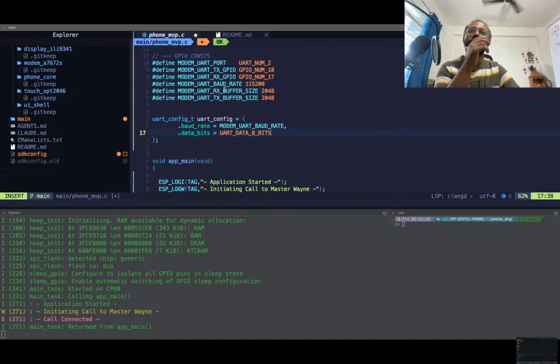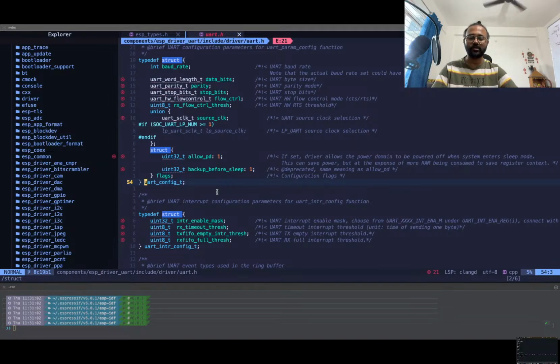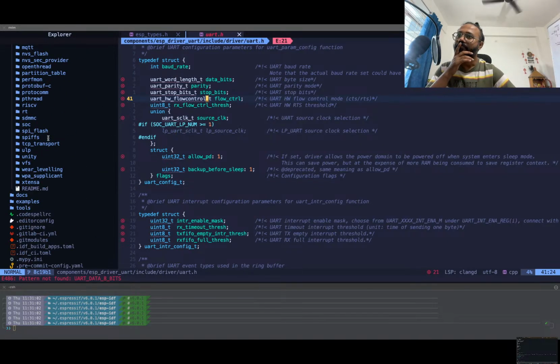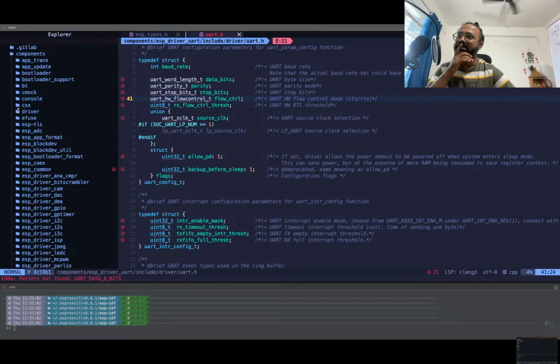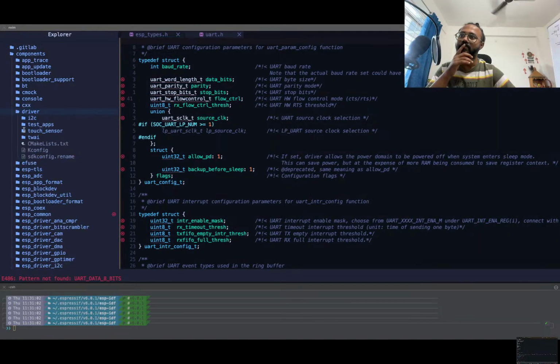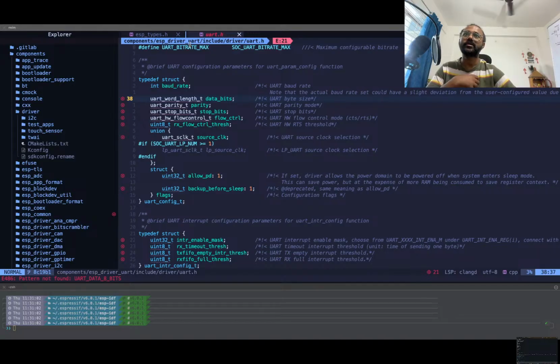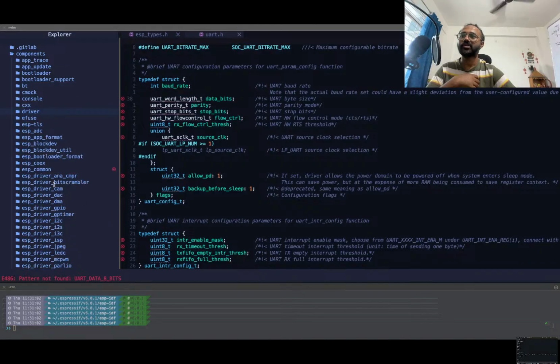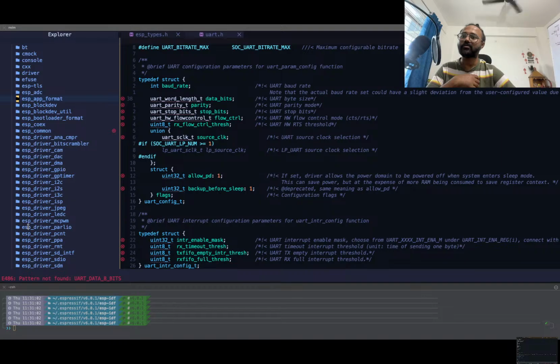These are some, okay. So when I had included this it gave me this and these are the definitions, so maybe we should look into this also. See, this is what I was telling you. Yank the word, come here, place paste, and apparently it's not there, so where is it? So if we go to A B C D E F G H I J K L M, we had included... okay, ESP driver UART, include driver, ESP driver UART. Okay, they split it outside.